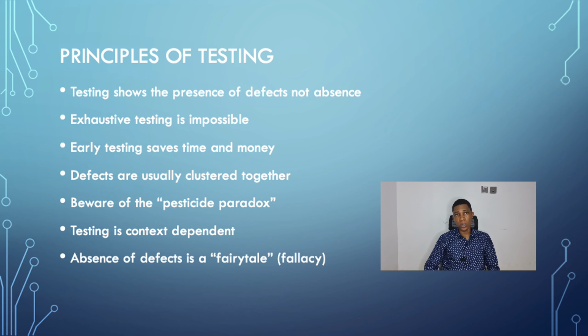So let's go to the third principle of testing. Early testing saves time and money. We talked about this in the previous videos, how early testing can save you time and money. It's a fundamentally important part of the SDLC, the software development lifecycle. This could even mean testing requirements before coding has started. Amending an issue at the requirement stage is a lot easier than amending it when the code has been written or when it has been deployed to a live environment.